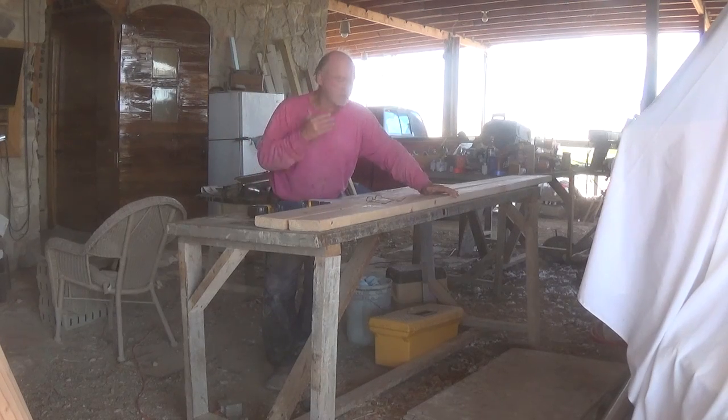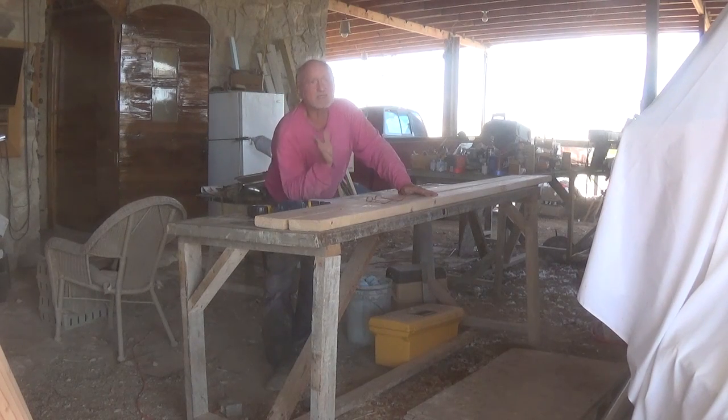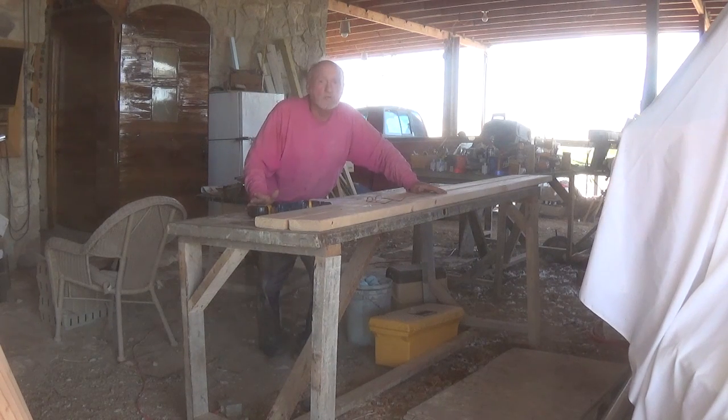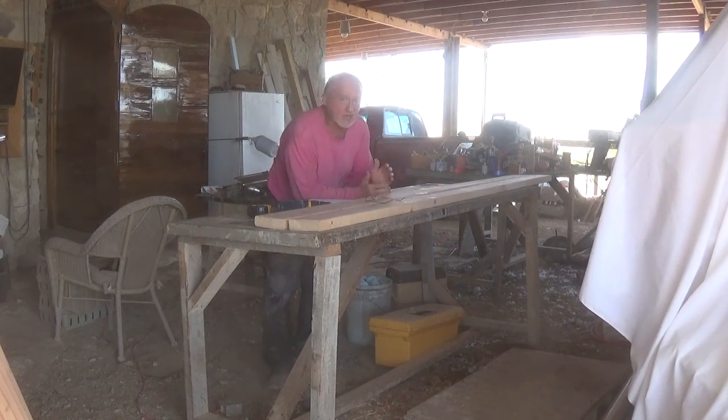Now I'll show you the bed, the head and footboards in a bit. What I'm doing here is just simply taking some of the wood that I'm going to use on it, measuring it to cut. I'm not the world's best carpenter, so we're not going to do a separate video about this as a how-to, because what I'm doing is showing you how to be mediocre, and I don't want to do that. Finished carpentry is not my thing. It's probably not your thing either.